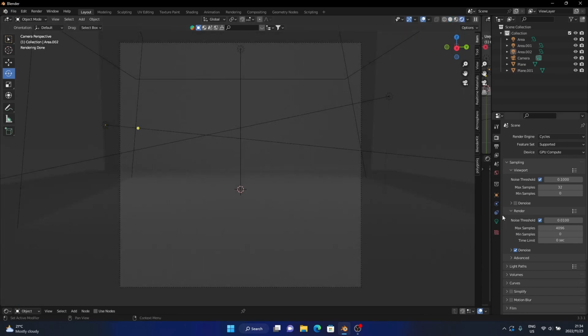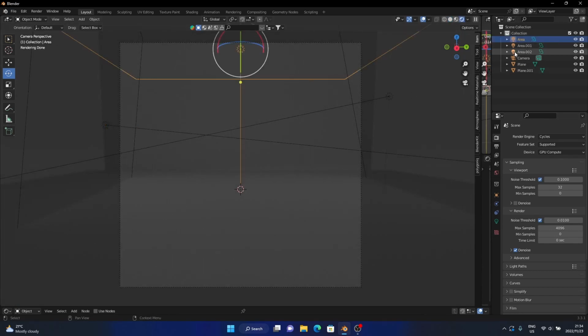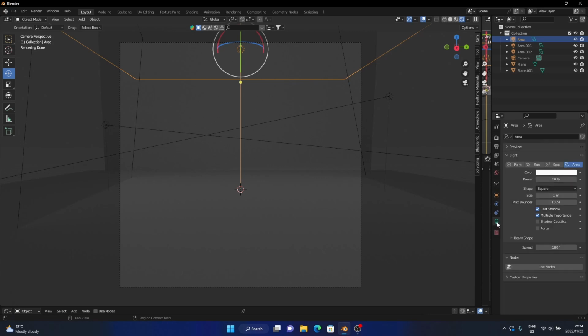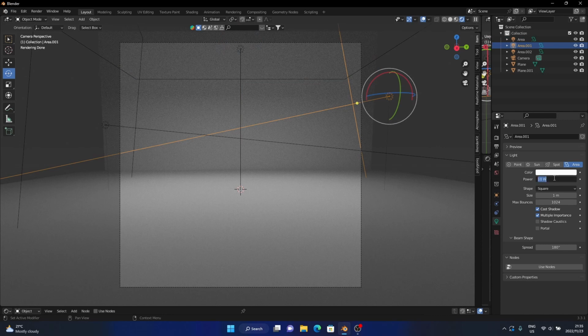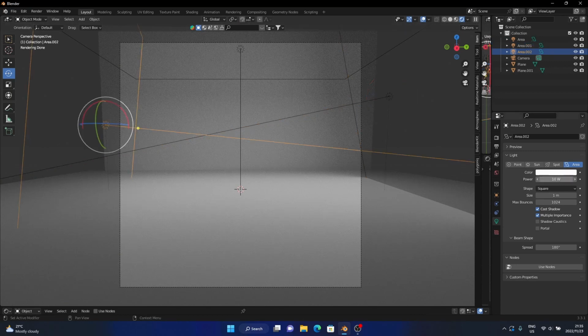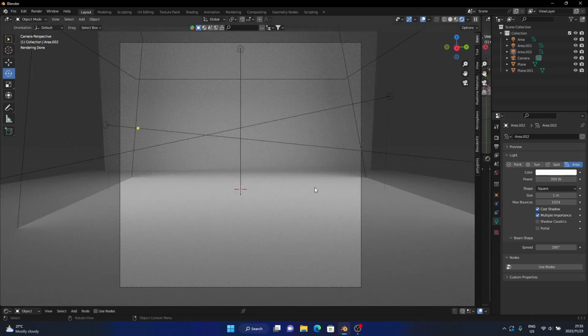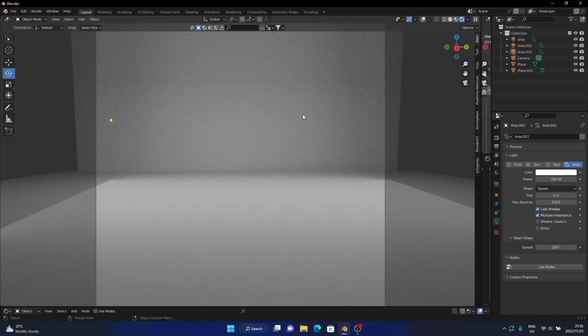You can see. Now let's select the area light and make it brighter. Let's go with 400. And then to make this one a little bit less bright, 300. And this one also 300. Now if we want to hide the lights, click here to stop showing overlays. And that is what it looks like so far.